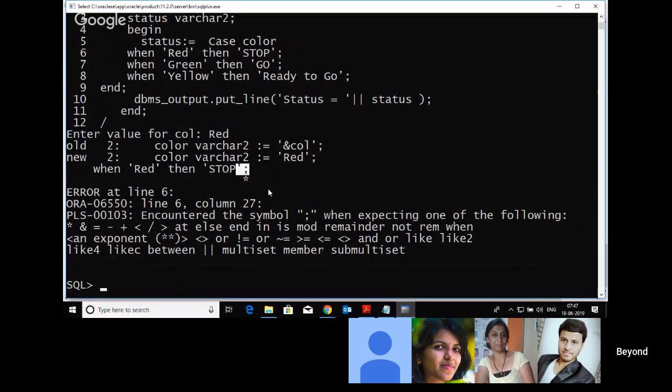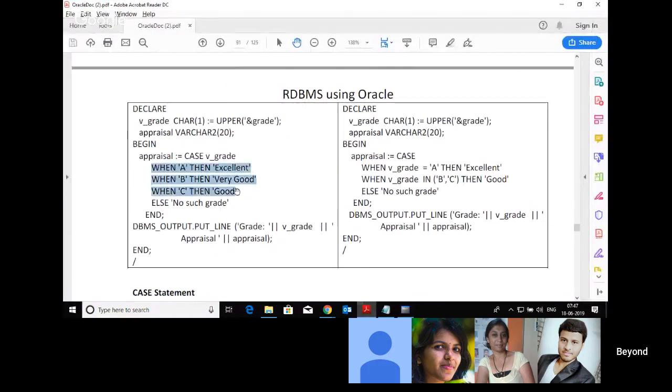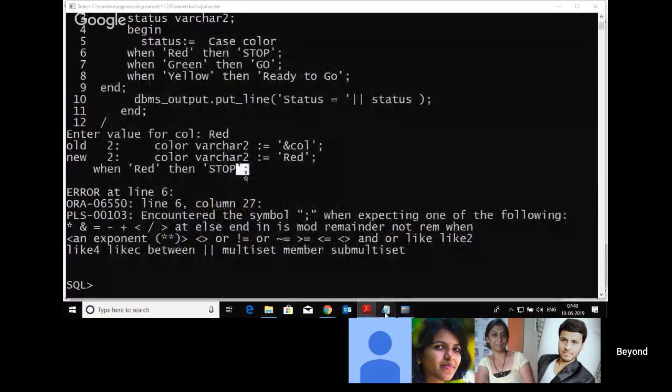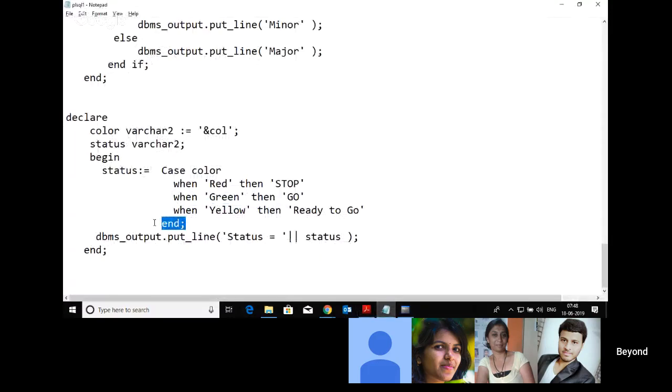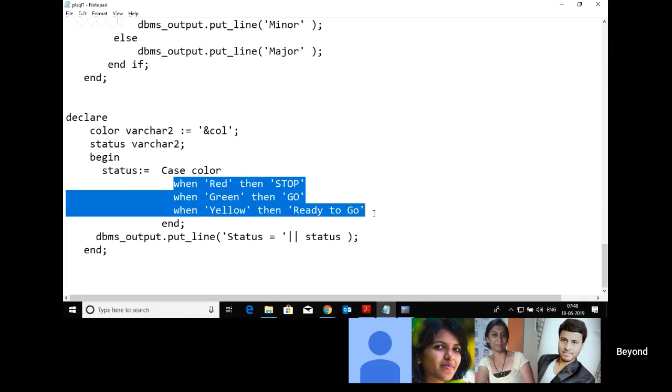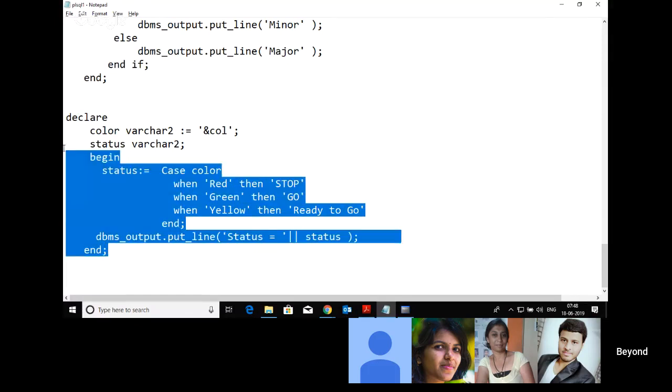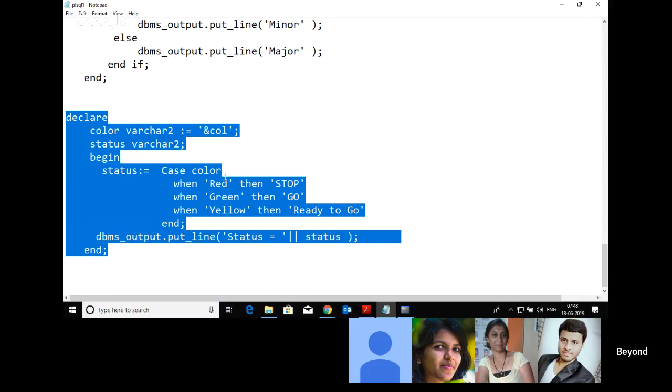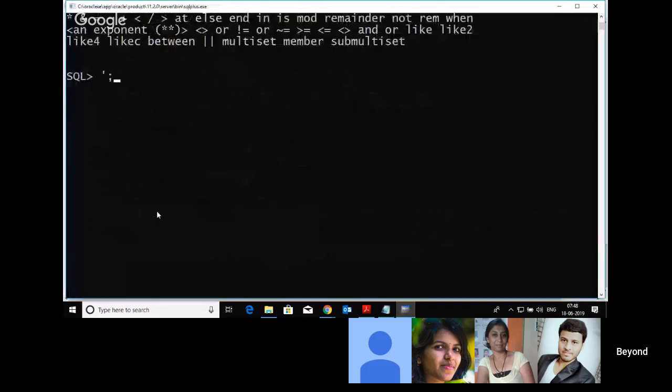You should not do it. Only the end is followed by termination. Whatever when clauses you write, there is no termination for them. There is also one more syntax error. I got 3 syntax errors. I think I successfully fixed all 3.